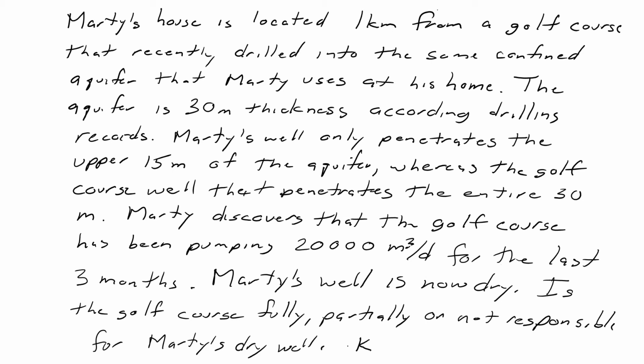The aquifer has a hydraulic conductivity of 1.8 times 10 to the minus fourth meters per second, and a storativity of 0.0065. Pay attention to the units. Make sure your units cancel out. Try to figure out, did the golf course make the water table under Marty's house drop by more than 15 meters? If it did, then they're probably the reason his well is dry. But if it didn't, then there's something else going on. And I will do this as well.